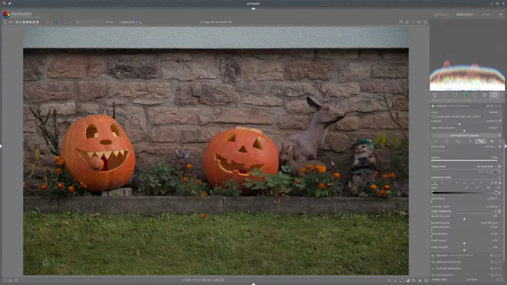and to be able to judge whether it makes sense to use that particular channel for our selection, we can display that channel on the canvas when we go to the slider of that particular channel, in this case G, and press the C button.